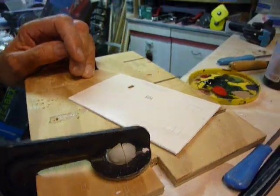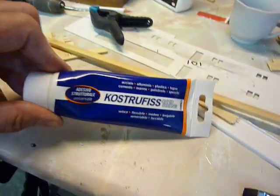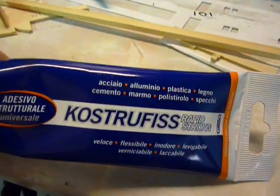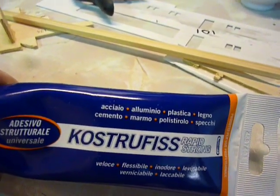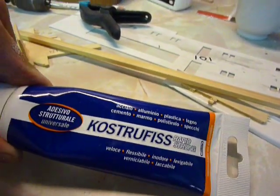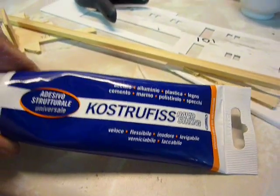Before I finish, I'd like to just show you some new glue that I've just discovered. It's called Kostrufis Rapid Strong. It's for use on steel, aluminium, plastic, wood, cement, marble, polystyrene of all things, and mirrors. It's quick, it's flexible, there's no smell, and you can paint it afterwards.